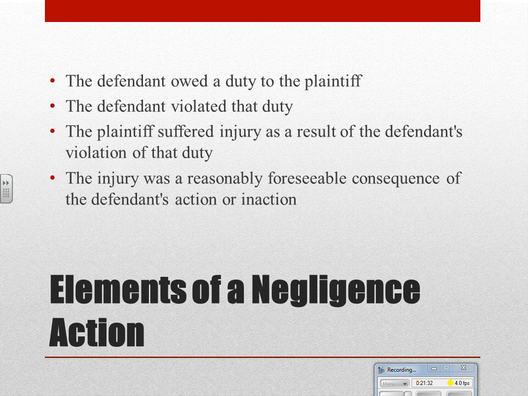Okay, now, could you reasonably, and when I say you, I mean the hypothetical person, reasonably foresee this happening in this scenario? Could you see how this guy, when he ran the stop sign, could potentially cause an accident? Can you see that? Can you guess that that would happen?